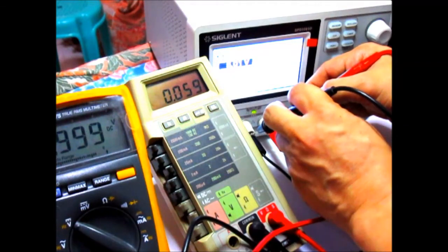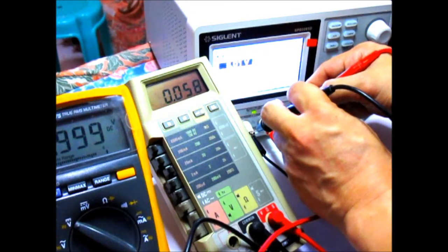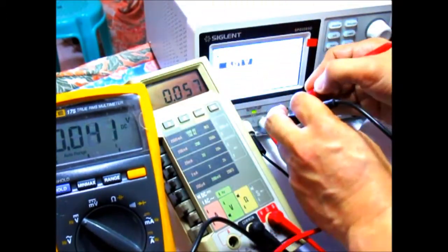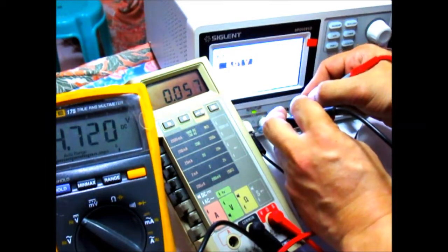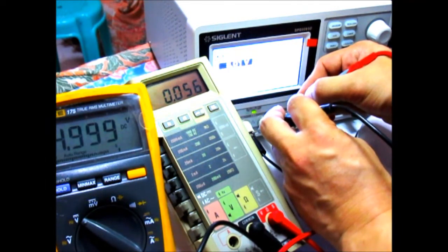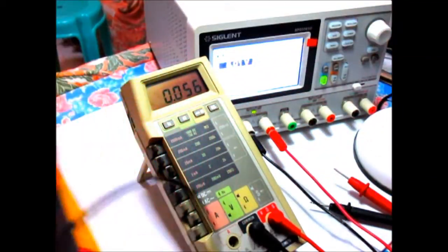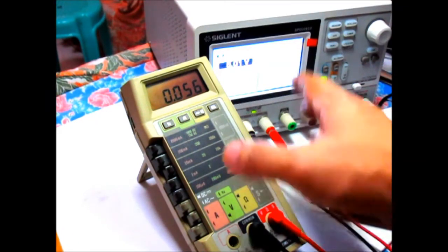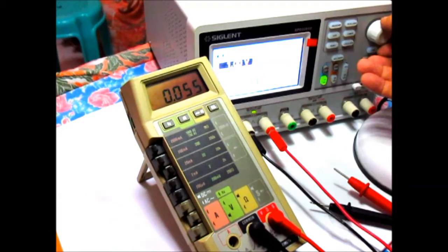And that's, oh, it's much closer as expected. That's 4 point, hope you can see that. That's 4.99 volts right there. Okay, so this meter seems to be working fine, measuring voltages. Let's go to a lower range like 1 volt. Let me just adjust the power supply to 1 volt.